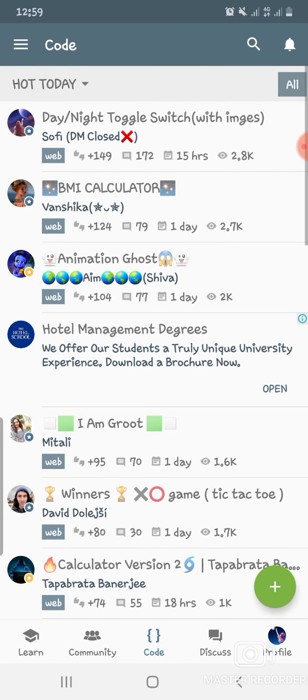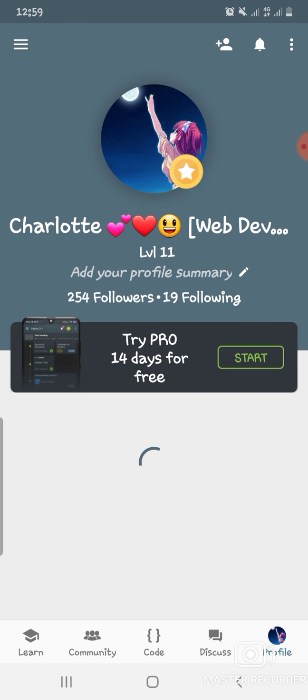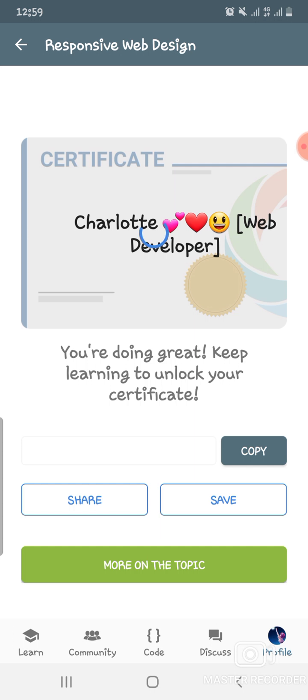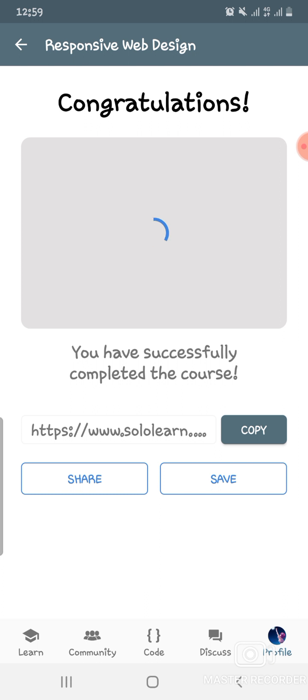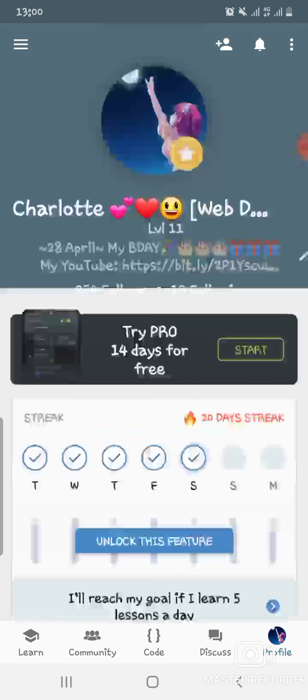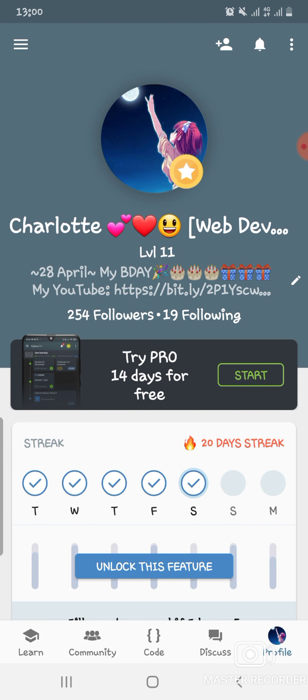And I forgot that I'm going to show you some certificates. And you can see I have a certificate of the web design, and look at this. Isn't it nice? And it looks official. And you can see I'm level 11, and I have 254 followers and 19 following.